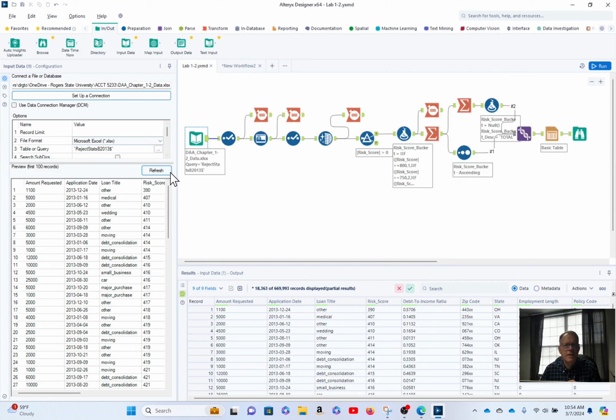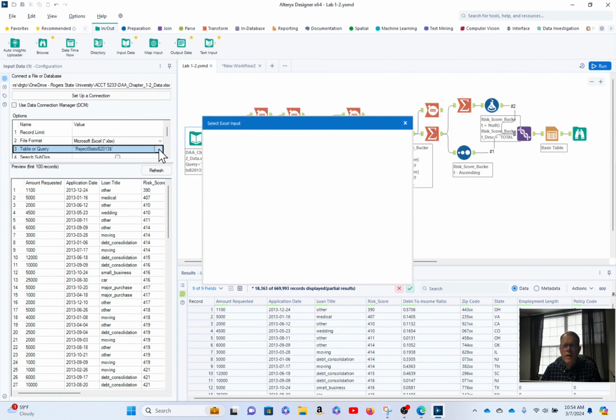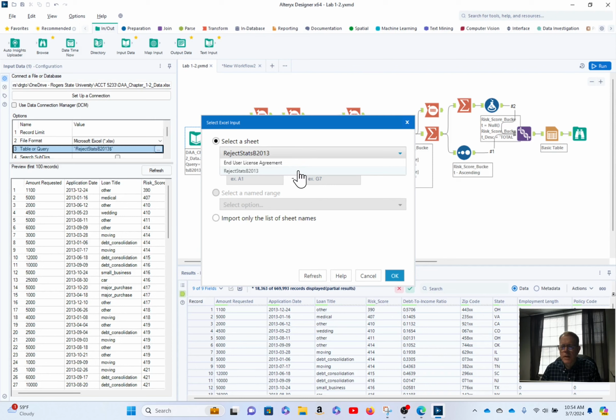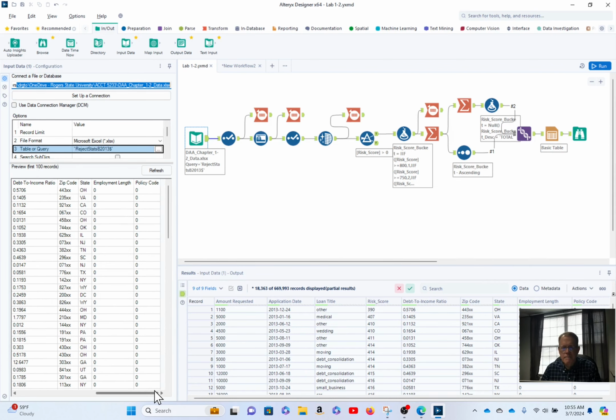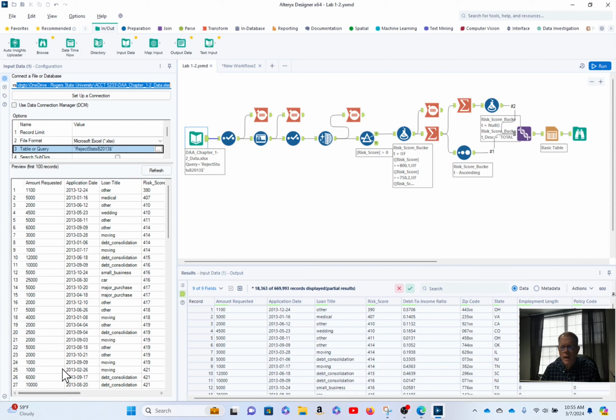I showed you a moment ago how within that you can choose the particular worksheet within the Excel workbook that you want to bring in, and if you need to change that, you can do that right down here. You'll see the path for your data file right up here. Again, that's the setup connection. You specify the worksheet that you want, and it gives you a preview of the data here, showing just the first 100 records over here.